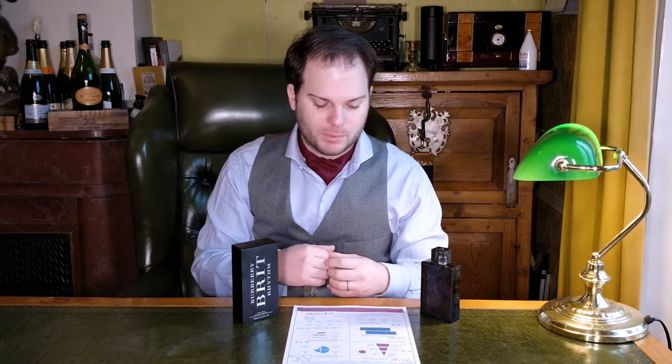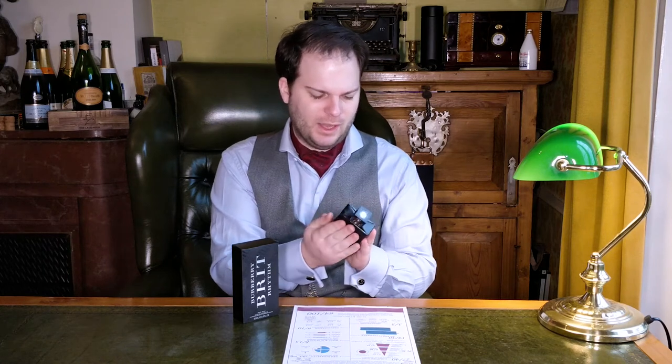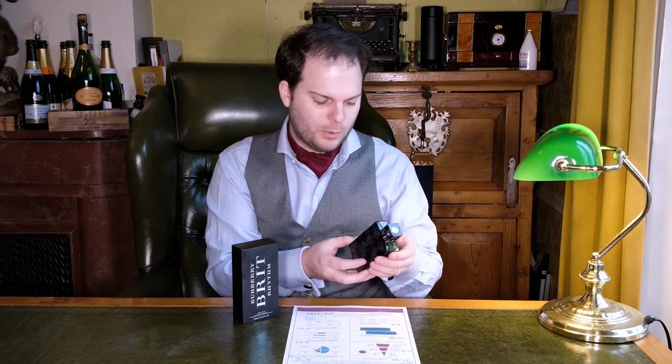Let's talk about the presentation. In terms of style, this has a very strong identity — it's very reminiscent of Burberry as a brand, and it's great for welcoming younger audiences and potential future clients. The bottle is an interesting design featuring the classic Burberry check that we're all familiar with, but in a black blown glass style. One thing I found a bit odd is that it's trying to go for a very geometric design, but it feels sort of wonky to the touch — as if it wants to be both precise and geometric, and also craft and handmade, which are two polar opposites. It feels a bit inconsistent.